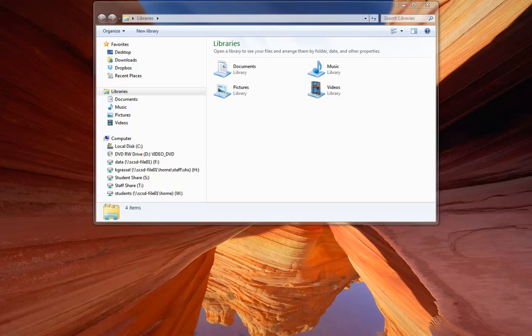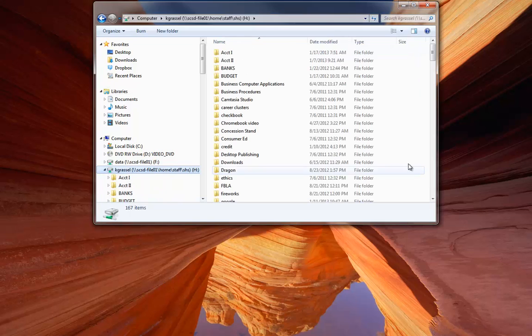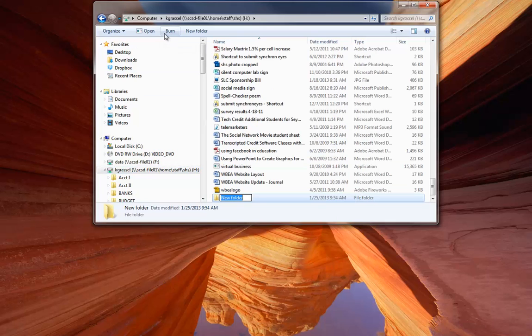Now, what you need to do is, under your account, on the left-hand side, go under your H drive. Okay? What you need to do under your H drive is make a new folder, and let's call it QuickBooks. If you want to put it in a folder that you already have made for this year's grade, feel free to do that. But I just want to make sure that you have a folder called QuickBooks.